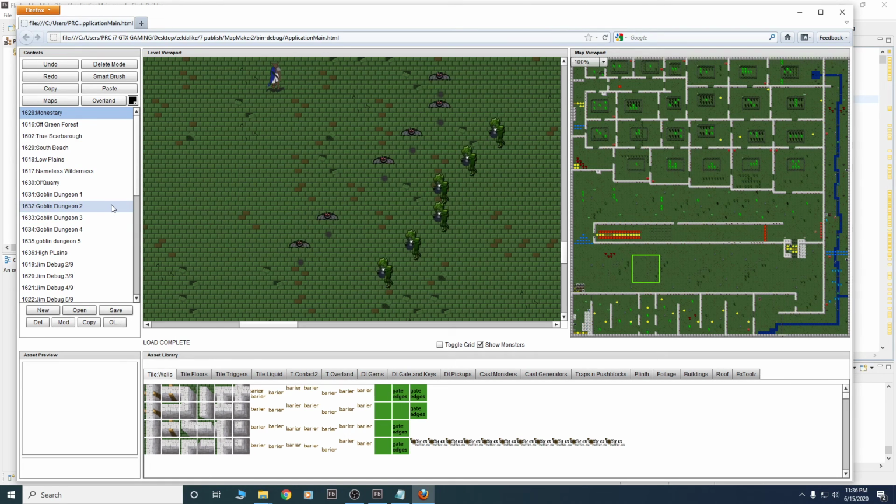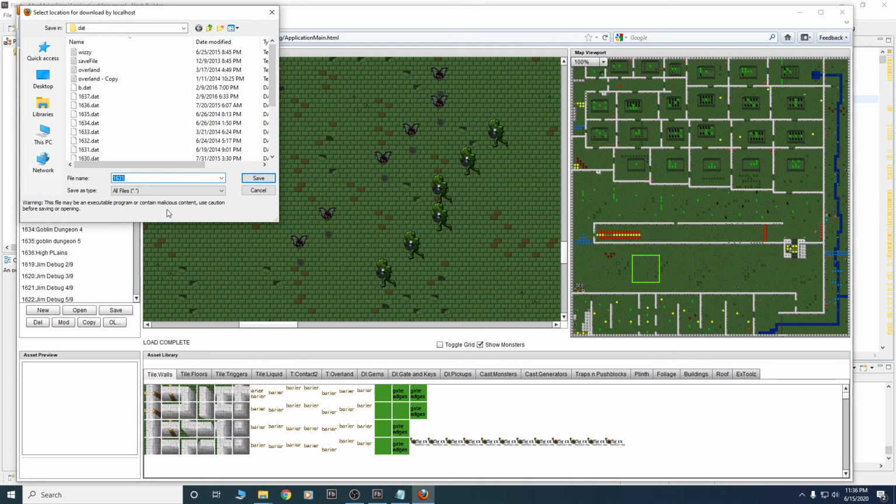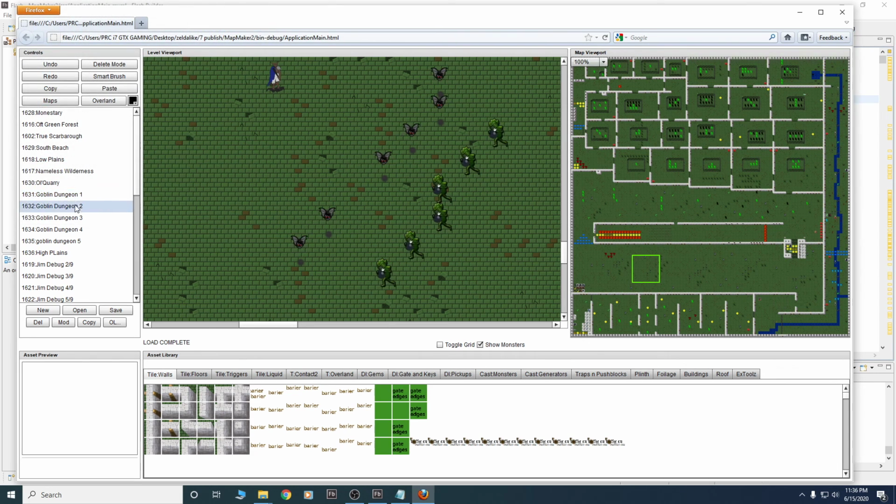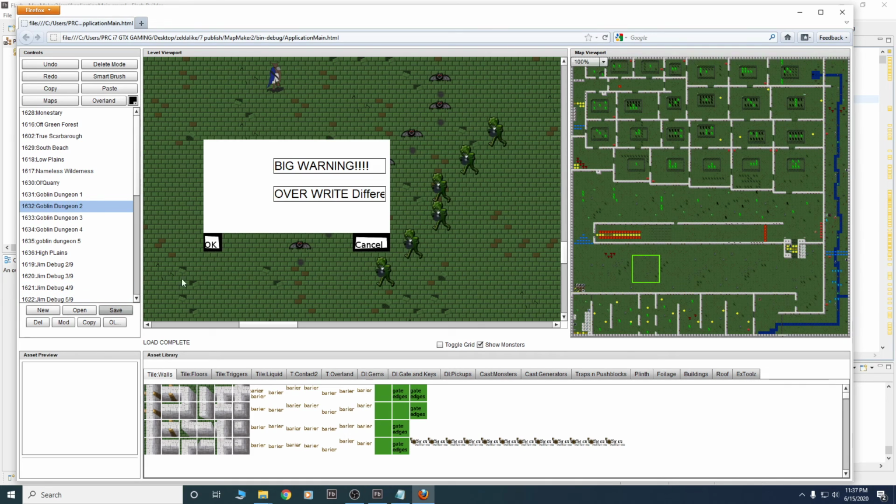Okay, so we load up Goblin Dungeon 2, right? And if we save the Goblin Dungeon 2, maybe Goblin Dungeon 1. Is it Goblin Dungeon 3? This is definitely not. Maybe this is Goblin Dungeon 4. No, Goblin Dungeon 1. Yeah, if you save to the right file, it'll just prompt you and you can save it. But say we're in Goblin Dungeon 1 and we're trying to save the Goblin Dungeon 2. It'll say, "Whoa, don't do that." Big warning. If you see the big warning, you're probably saving the file to the wrong directory, right?